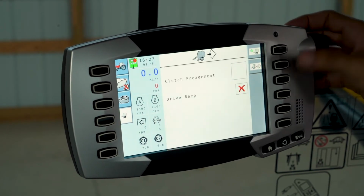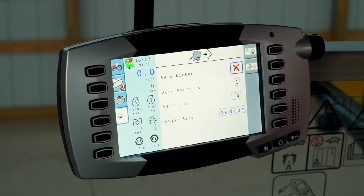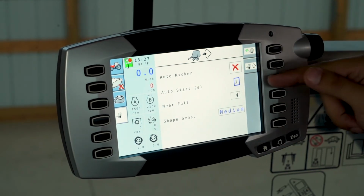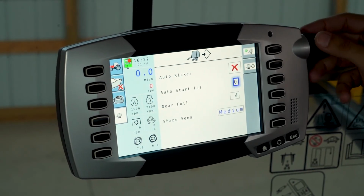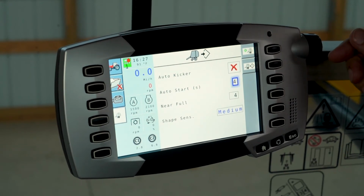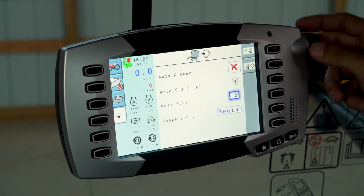Some other options within the monitor is auto kicker, which you can turn off from the monitor, which is an industry exclusive. Auto start. This is the delay before automatically putting the mesh or twine on the bale. Most people want to set that around 3 to 4 seconds. That gives you time to stop the tractor's forward motion. A near full alert. This tells you how many inches you are before it gets full, and it gives you a warning.